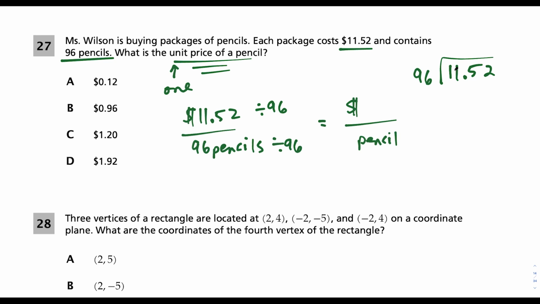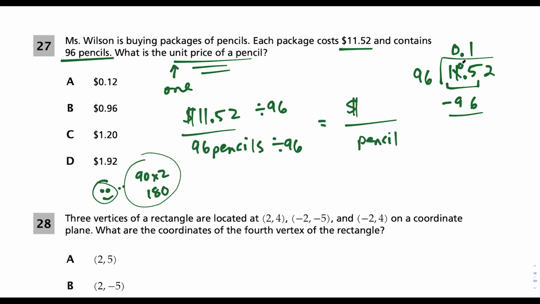So now I could say 96 goes into 11 0 times. And now I could ask myself, how many times does 96 go into 115? And that's going to go in once, because what I'm imagining here is, and let's just draw a better thought bubble, is I'm imagining if I did 90 times 2, 90 times 2 is 180. 90 is less than 96. And if I were to go times 2, that would be too much. That would surpass 115. So 1 is going to fit the description here. And I'm going to do minus 96. So I borrow, make this a 0, put the 1 here. 15 minus 6 is 9. 10 minus 9 is 1. And now I bring this down.